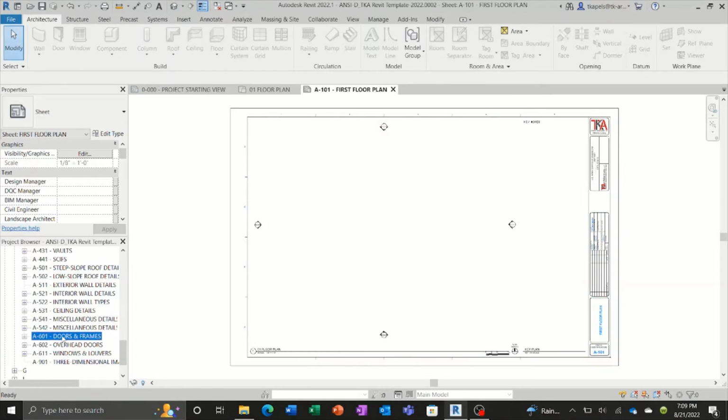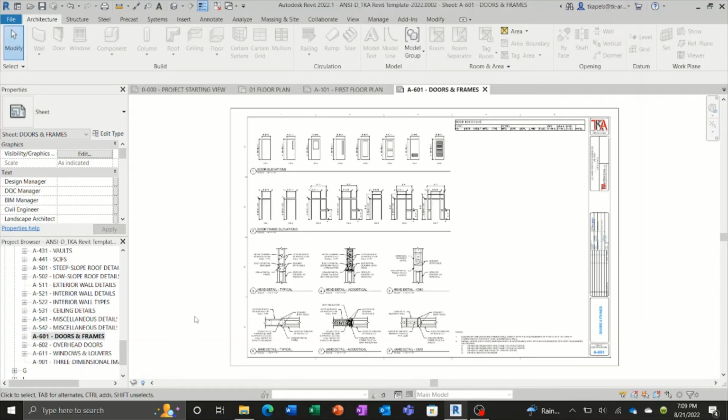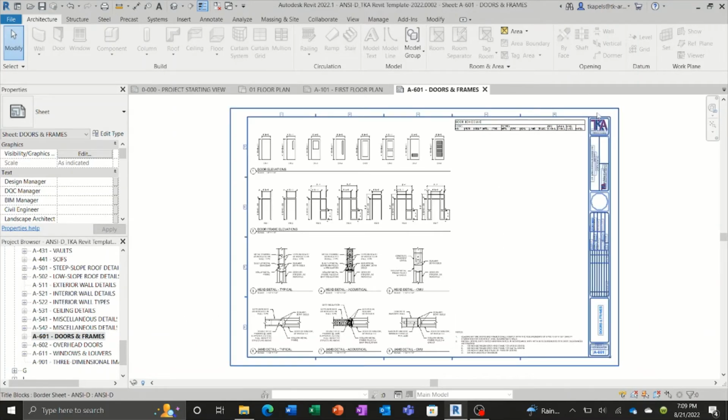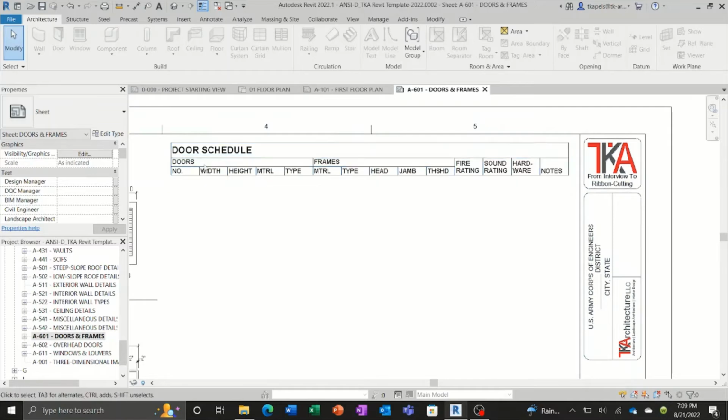With our schedules, again, we have the schedules pre-created. For the door schedule, you see that it's there, but since we don't have any doors modeled yet, none of the information is there.